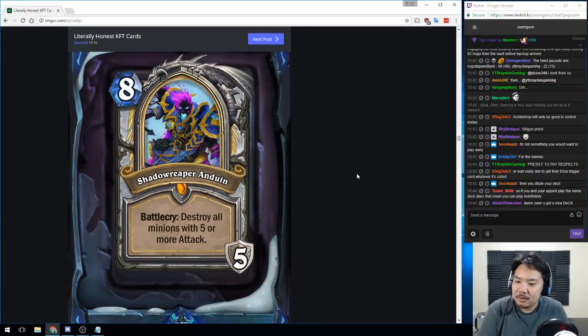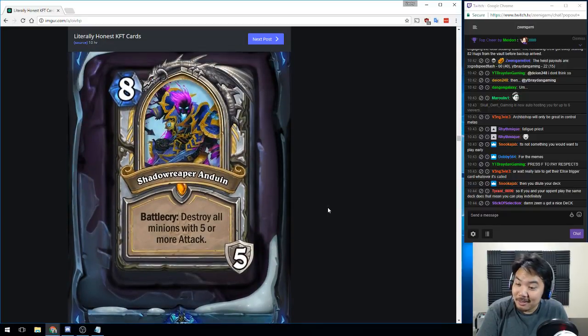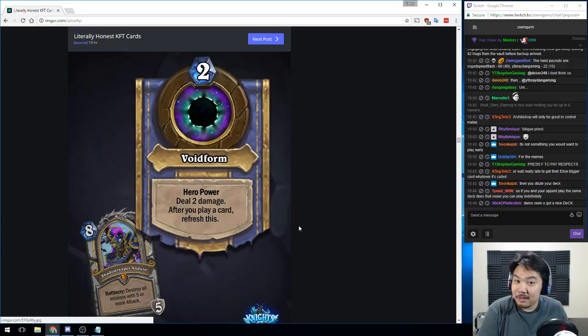Shadow Reaper Anduin. Battlecry: destroy all minions with 5 or more attack. Yeah! That's a good battlecry for a big hero power. Deals 2 damage. After you play a card, refresh it. Somebody has a way to make their hero power cost 0. I like that. Even if it's 8 mana, gain 5 armor, destroy a big minion, even if this destroys one, that's gonna be worth it already. And then Voidform with a 0 cost hero power. Free, every single card also deals 2 damage to stuff.